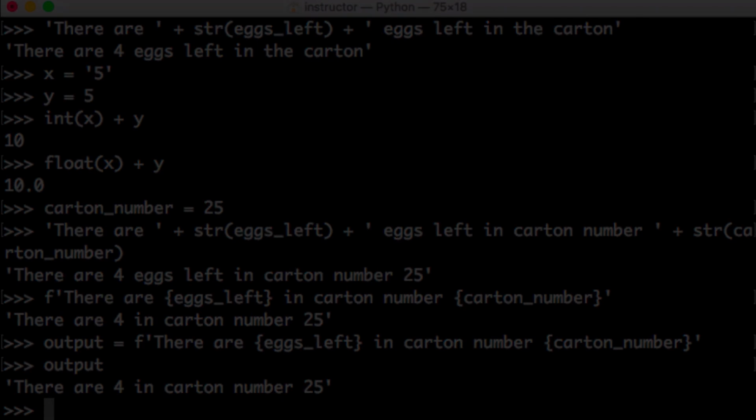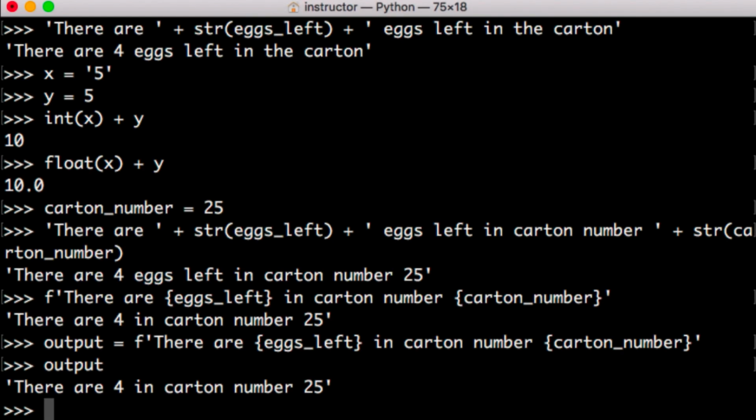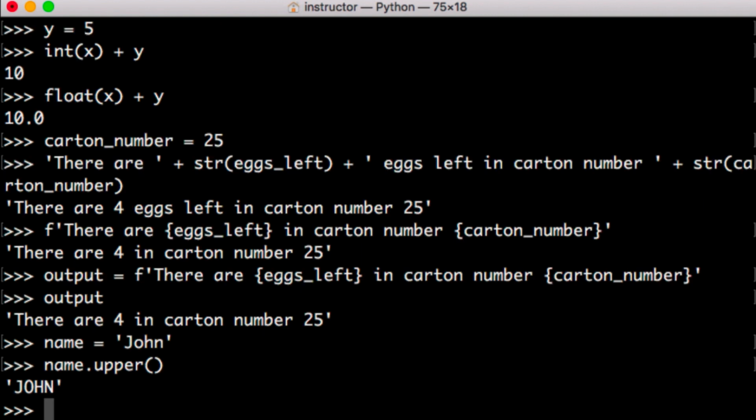There are a number of methods or functions that are integrated into strings, and you execute them by using a dot notation. For example, let's say we want to put all characters in all caps for a string. Using the name variable before, we can do name equals "John", name.upper(). Notice we need to use an open and close parenthesis at the end of the method. That's to signify we are not passing any parameters to the function or modifiers. We want the function to execute immediately. We'll look at functions and parameters later in this section.